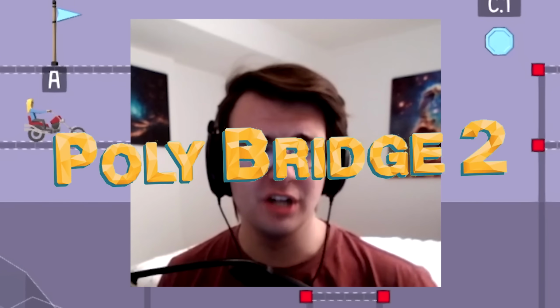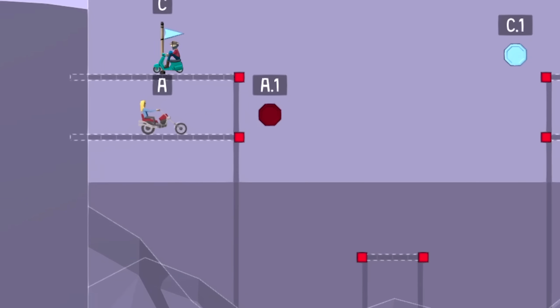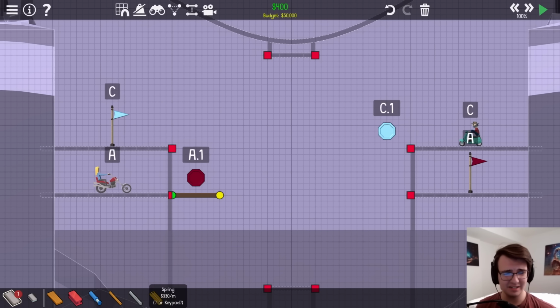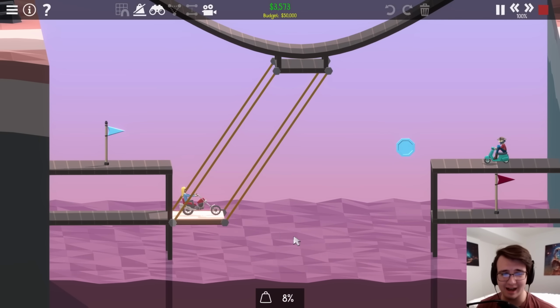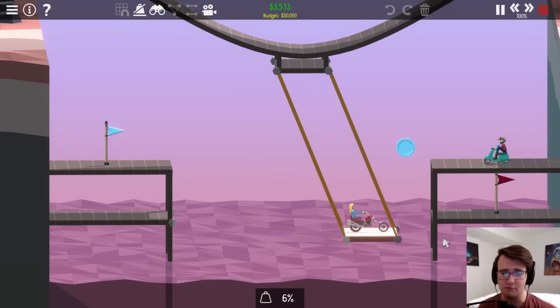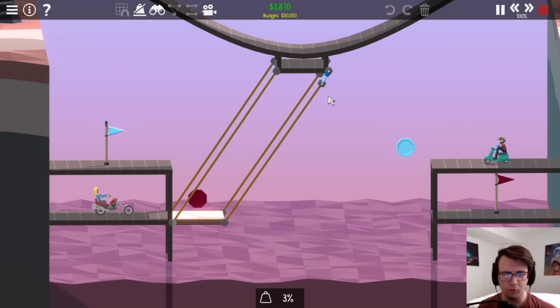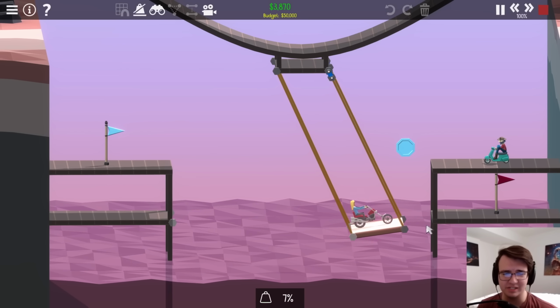Welcome to Polybridge, where I have to get this motorbike across this gap and this moped across the same gap using only 2 roads. What do they expect me to do? So I imagine I'd need some sort of swing just to take it over. The only thing is, as much as I want it to, it's not going to actually reach the height of the dock. Like, it's going to lose energy through the process of the swing and therefore not make it that far. What if I add a very tiny hydraulic on top that helps pull the side up?